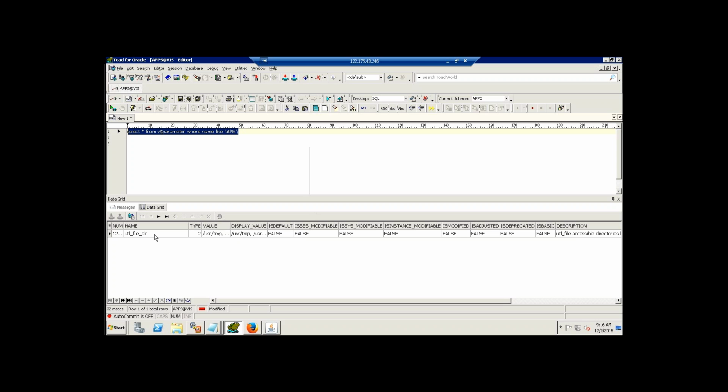That's the UTL file directory. Why is this required? Because we cannot create the file on the local machine, in your laptop or PC. We have to create the file in the Linux directory or the database directory. So this is one important point.